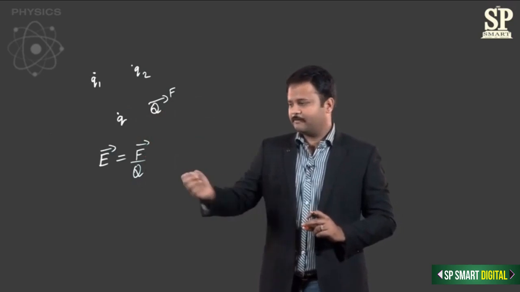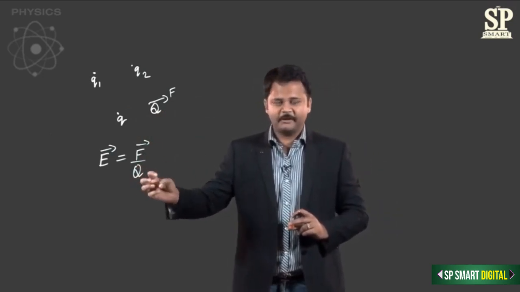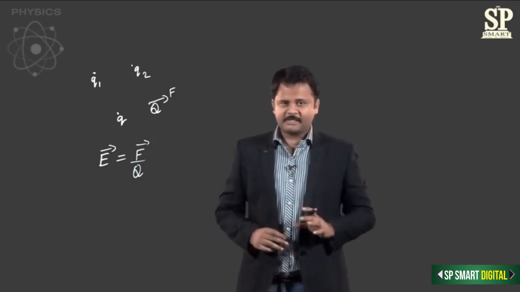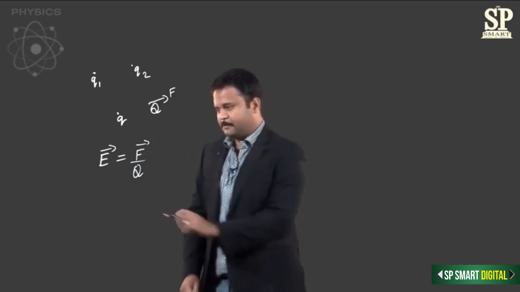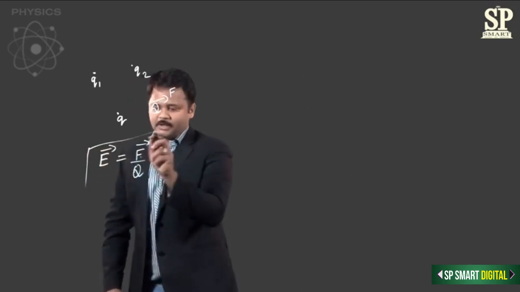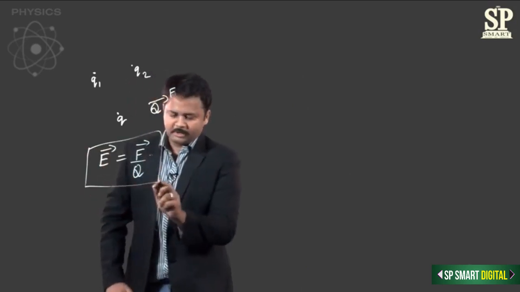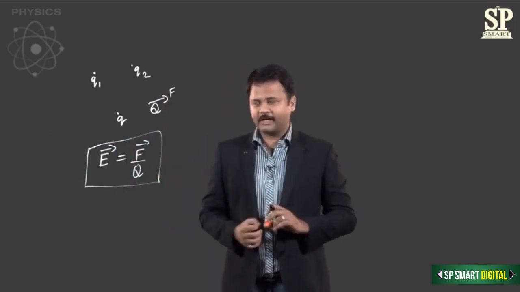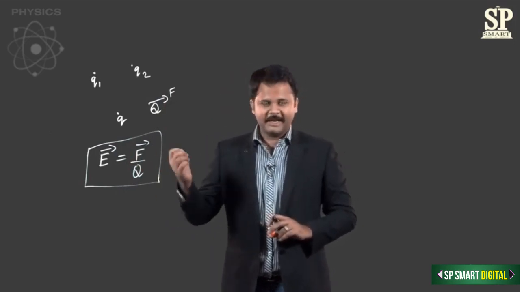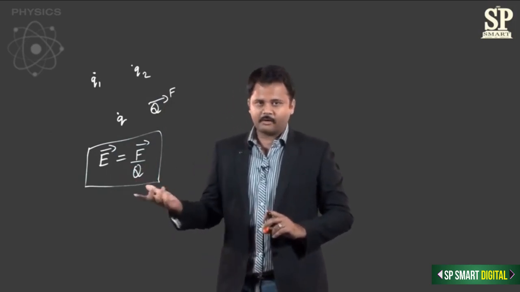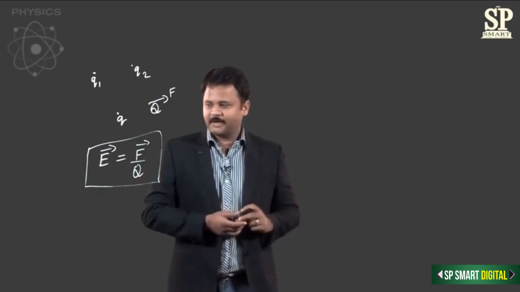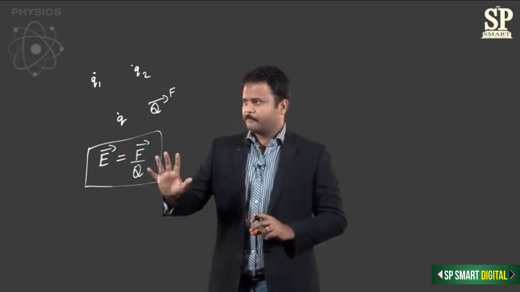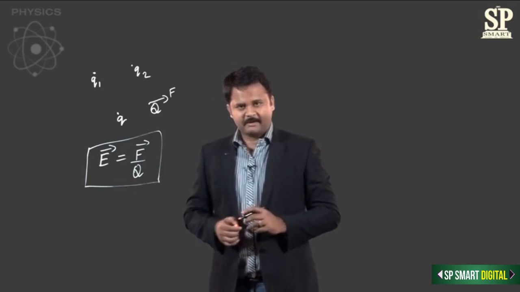To do that, we will assume that the charge that we have introduced as the test charge, its magnitude is small. Once we ensure that, this particular formula, E equals F upon Q, does the work of quantifying this electric field with the help of this quantity called E. It is known as the intensity of electric field or alternatively electric field strength. The formula is given as such. So this is the general concept about electric field.